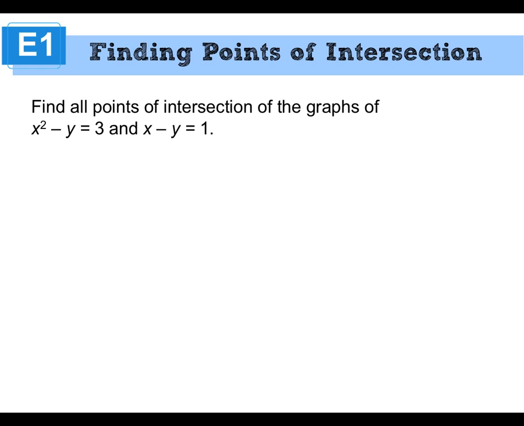So let's look at these two functions. Let's talk about the one on the left first. The x squared minus y equals 3. What can you tell me about that function? Quadratic. It is a quadratic, which means what? Which means it has 1, 2, or 0 intercepts on the x-axis. Okay. What about this one in particular?